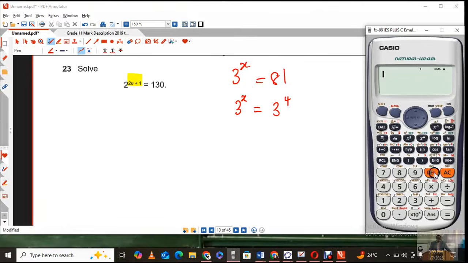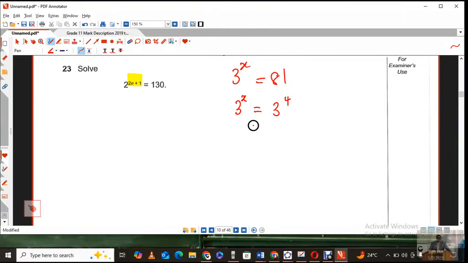And you should know that. So 81 equals 3 to the power of 4, use that fact. Or you express 81 as a product of its prime factors and so on. So once the bases are the same, it implies that the exponents are equal. So in this particular case, no problem, we can do that. But there's no way I can write 130 as 2 raised to some power. In fact, the closest one would be 2 raised to the power of 7, which is 128, and 2 raised to the power of 8 will be totally something else, okay? It's double that, it's 256. So it will not work.